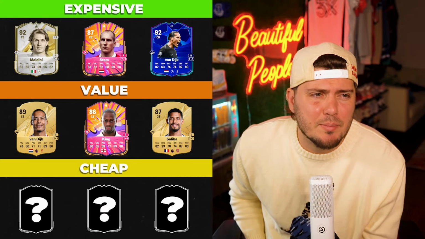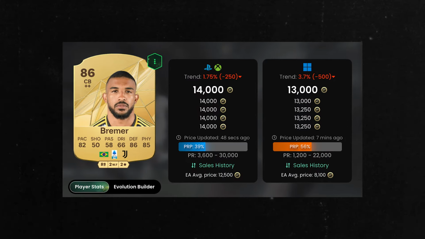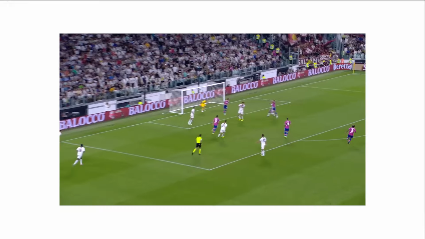As for the cheap options, I'm going to start out with the Brazilian Bremer, the baseline. He's down to 13,000 coins. Call it a day. Quality with a low price tag, relatively easy links, biggest come up he's ever had in his career on the virtual pitch, highly regarded, seen throughout every single weekend league, and rare golds are getting cheaper.